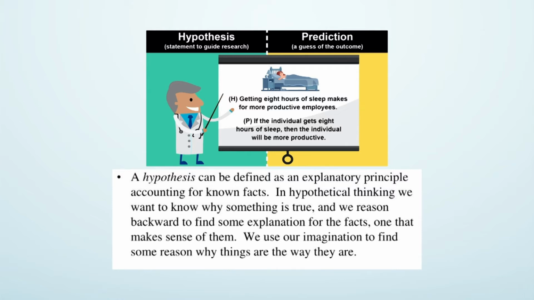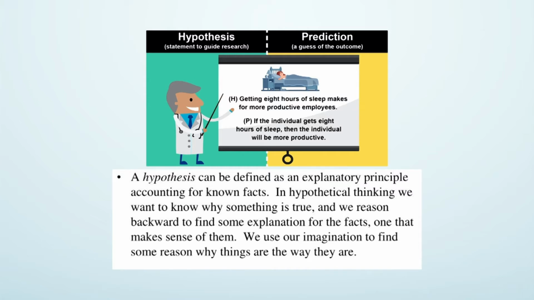I think because it talks about the thing which is there. So a hypothesis can be defined as an explanatory principle accounting for known facts. In hypothetical thinking, we want to know why something is true, and we reason backward to find some explanation for the facts, one that makes sense of them.